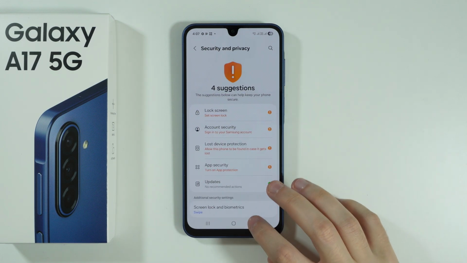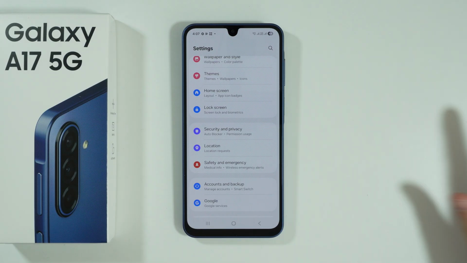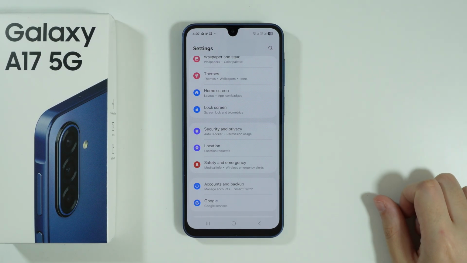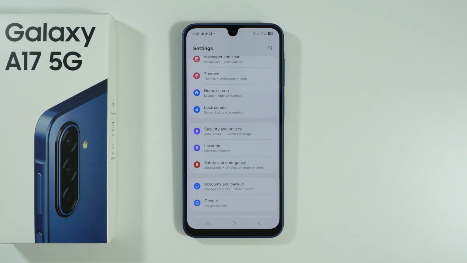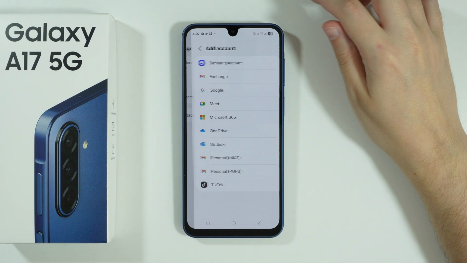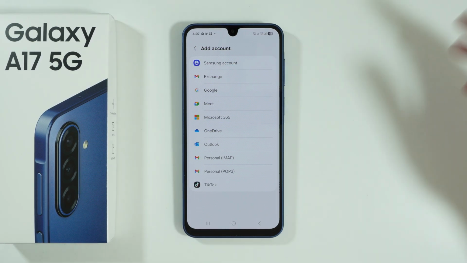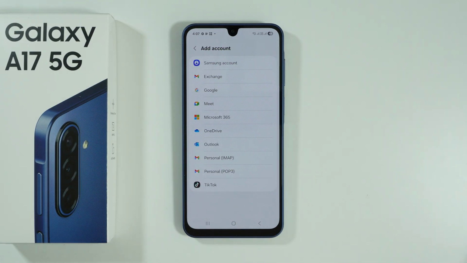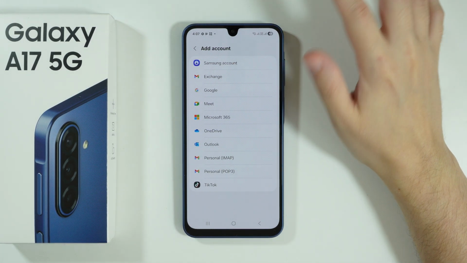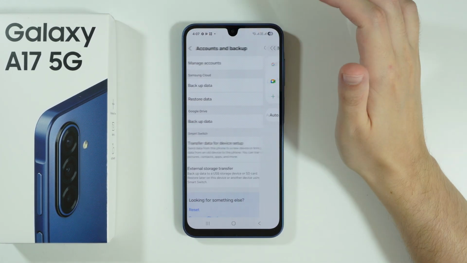Once that is done, another thing that is, I believe, quite important is, of course, signing into all your accounts, especially Google accounts and maybe the Samsung account. So if you actually decide to do so, we can go to accounts and back up in settings, then over here open manage accounts, and you should be able to press add account in order to either sign into your Samsung account or sign into your different Google accounts. So if you have multiple Gmails, multiple Google accounts, then of course you can do so. In the case of Samsung account, you can only sign into one account. And yeah, so let's go back.